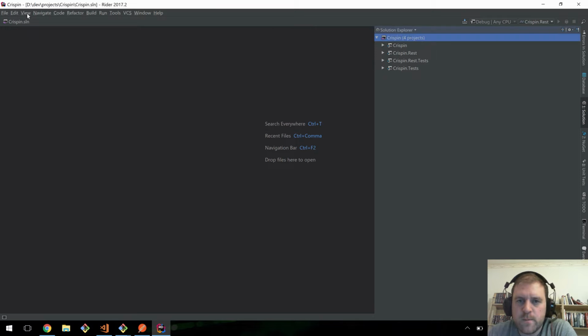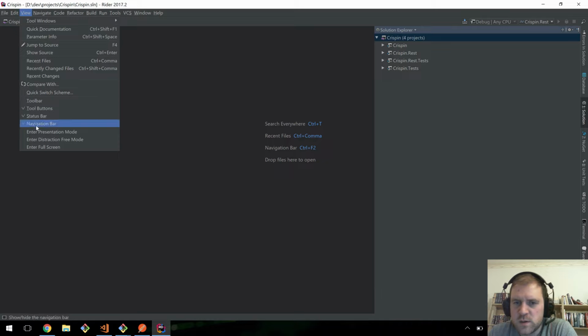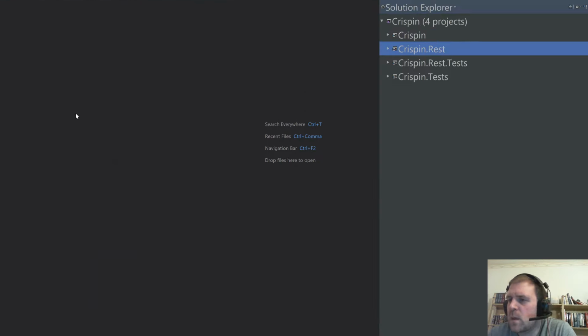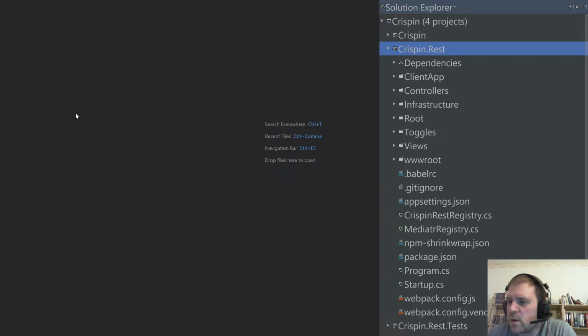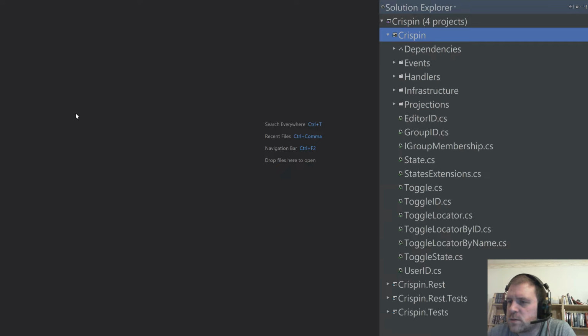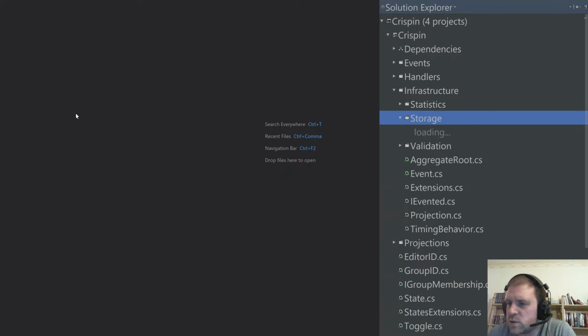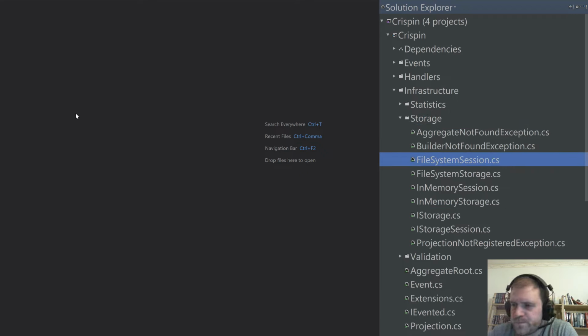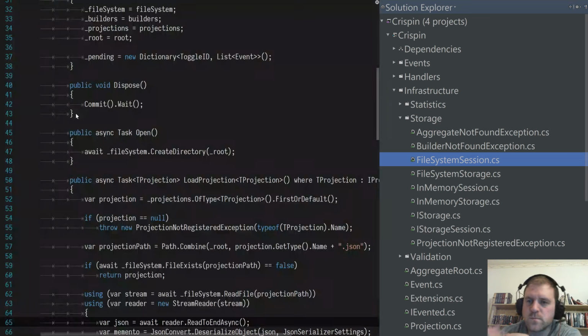View. Presentation mode. Right. Let's have a look at our file storage. Right, it's this that's not doing what we want.